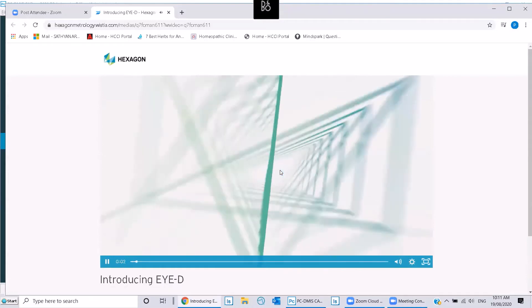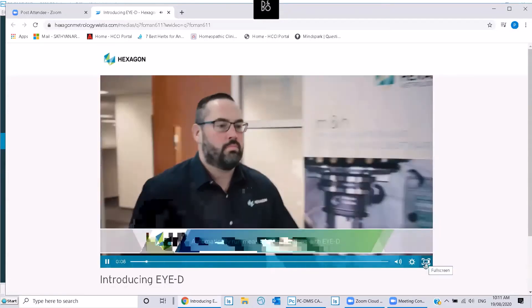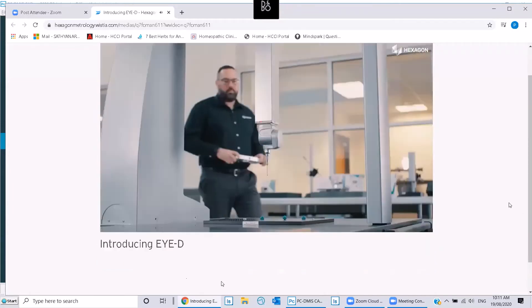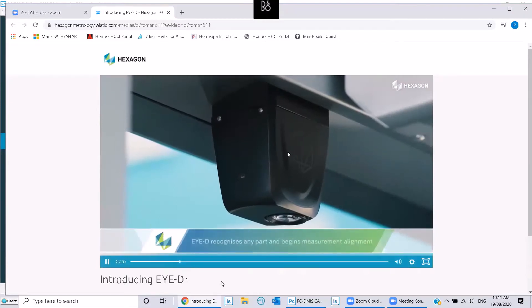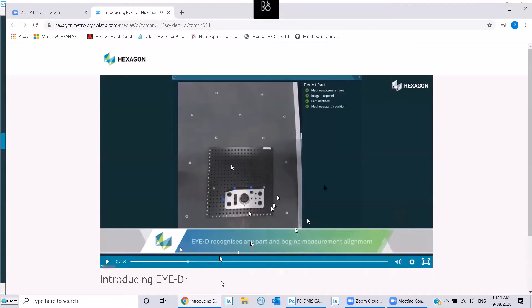When I click this from the PC-DMIS homepage, it goes to the ID interface. ID stands for Identification, Alignment, and Measurement. Basically, as CMM programmers know, once you place a part in the machine you have to do the manual alignment so the machine knows where the part is sitting, and then it runs the program. With ID, you are eliminating that step. The ID captures the image of the part, and then it has an intelligent algorithm built inside the interface which communicates with PC-DMIS. It sees the image, calls the alignment, and then you just place the part and you can go do your work.